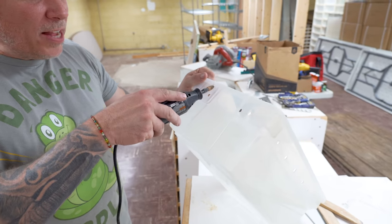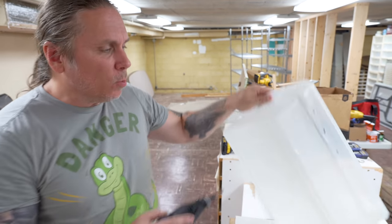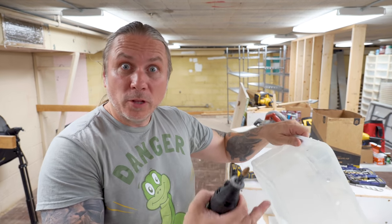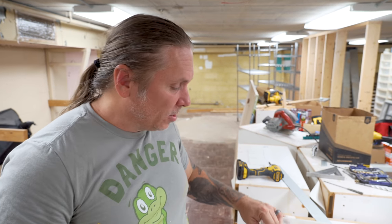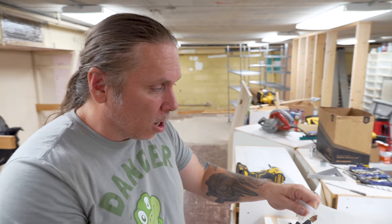All right, so I'm down here in my workshop area and I've got my little Dremel. What I basically have to do is cut a U in this mold so that my arm fits in there. And then I'm going to cut it right in half. We can duct tape it back together. That way when the plaster of Paris dries, we can just break this apart rather than trying to somehow get the mold out of there. You've got to remember my arm is going to be trapped in it. Not really excited about that. But nevertheless, I'm going to go ahead and see if I can get a little U cut out here for my arm.